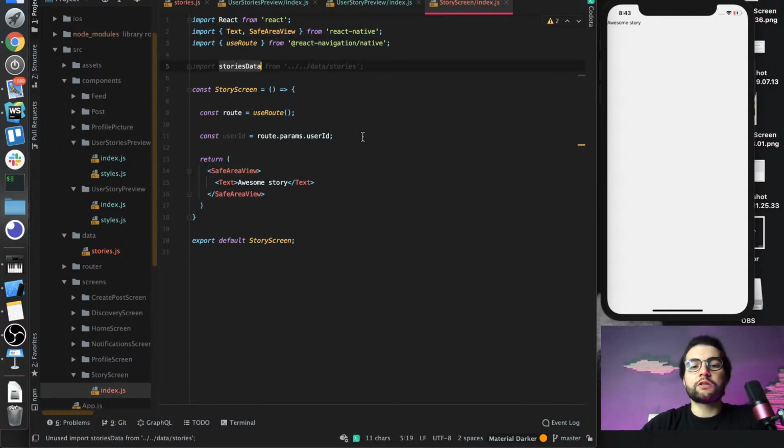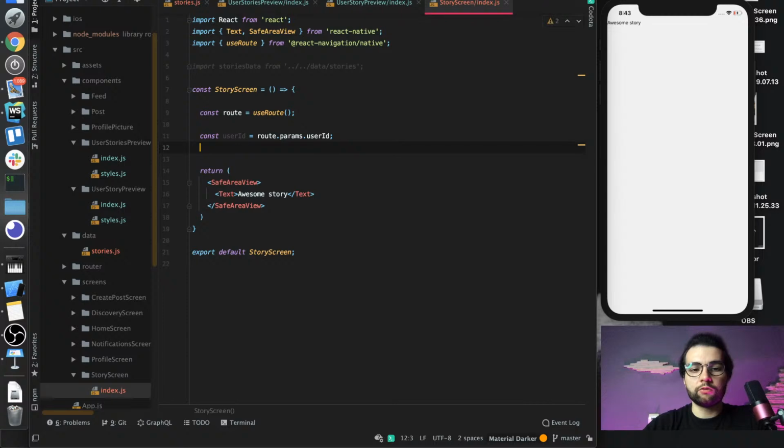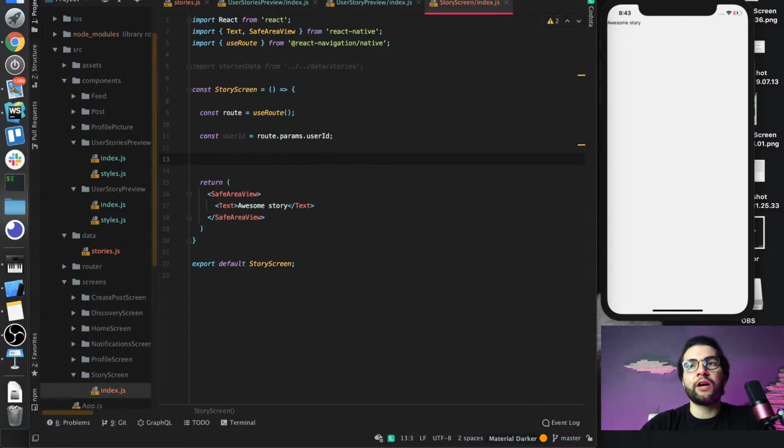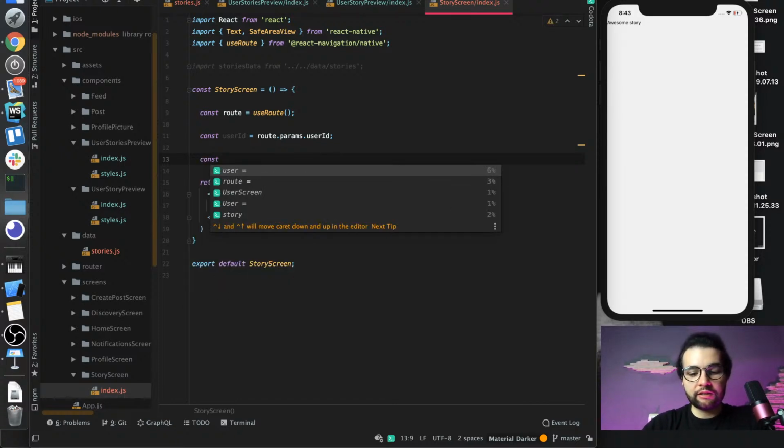And from these stories we should find these specific user stories. So we will need to loop through all the stories, find the specific one, and start displaying it there.